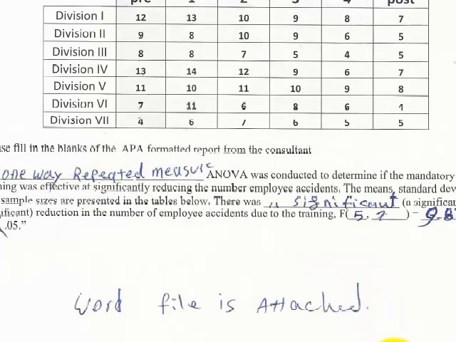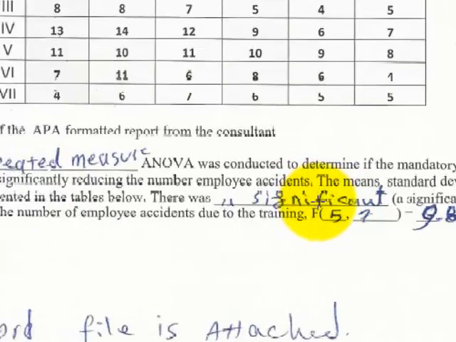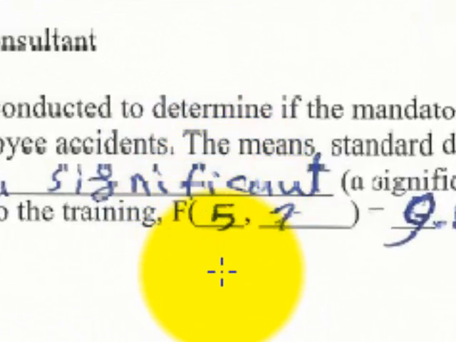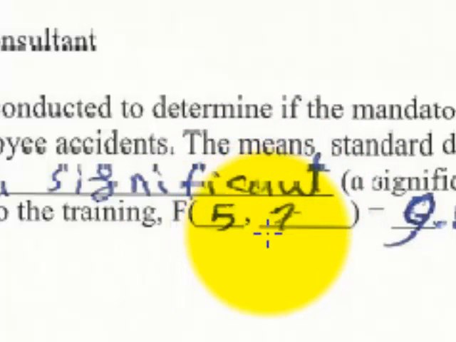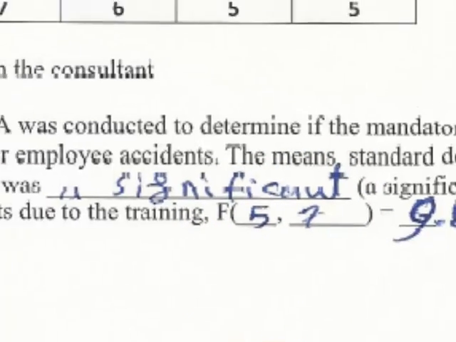Here comes the last one. This one was almost perfect too, with one minor exception: your degrees of freedom. For your first spot there, that is the number of groups minus one — so we had six measurements minus one, which is five. The second value is your error term within-group degrees of freedom, and that number should have been much higher. This should have been five comma 30. That's minor — I'm just going to take off one point, but overall you did really, really good.